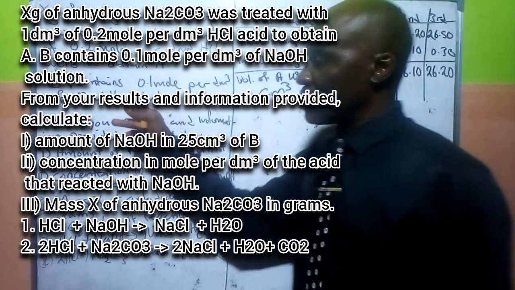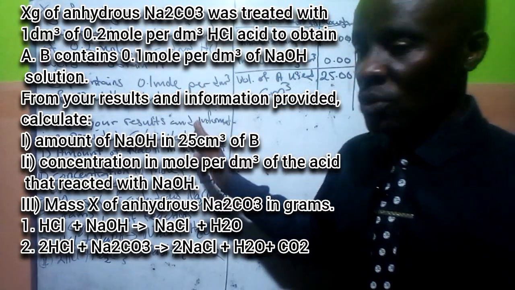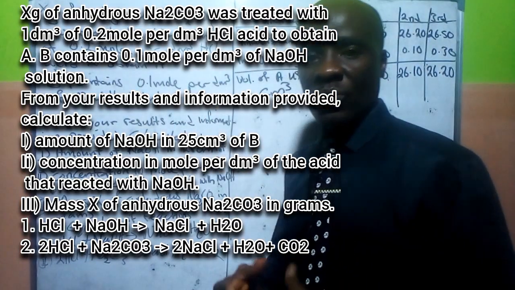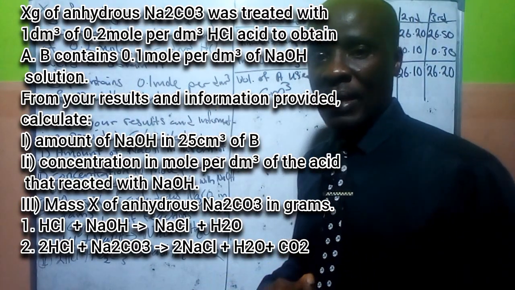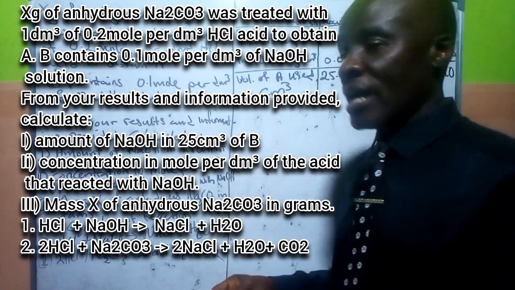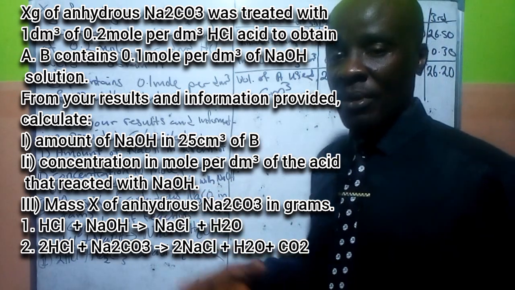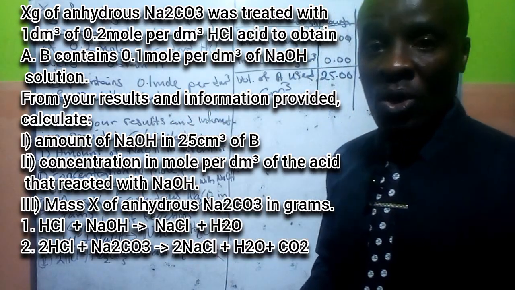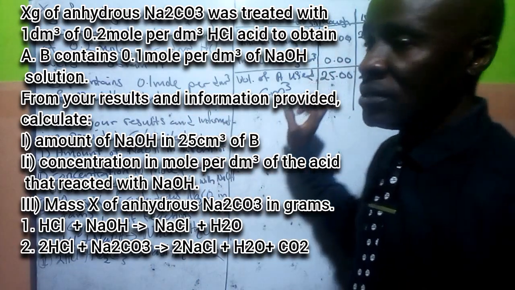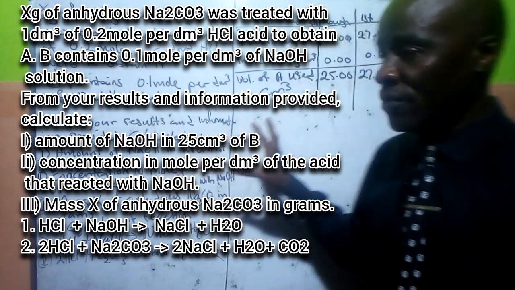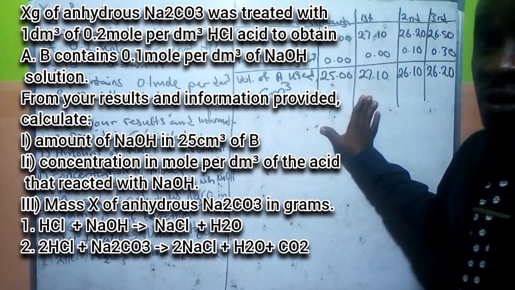Now the other process, I skip it here because of space. That has to do with how you do the analysis, that is adding the acid to the base, then where we talk about the indicator and tabulation, which I have done, and then record all these values which I have done here.